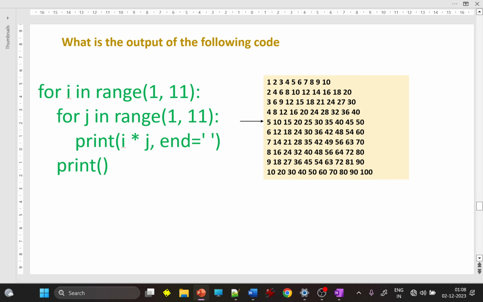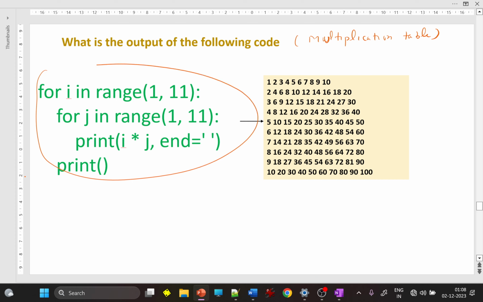Okay, so one more program. This program is known as a multiplication table. So how to print a multiplication table from 1 to 10? This is a very simple program. I am using a for loop, using a nested for loop condition, and this is my outer loop, and here the range is from 1 to 10, and inside, again the inner loop, and this range is again 1 to 10. Inside the inner loop, on each line we print the product.